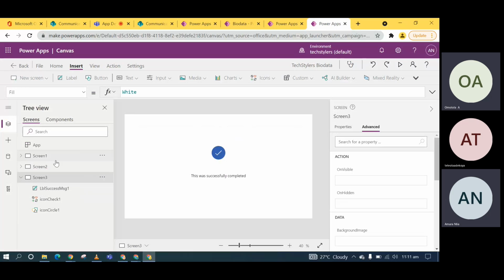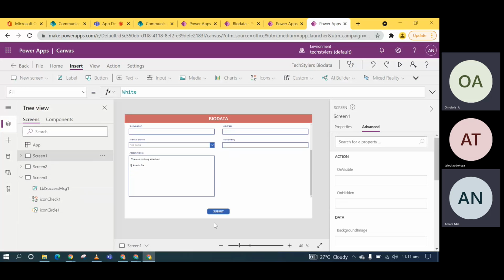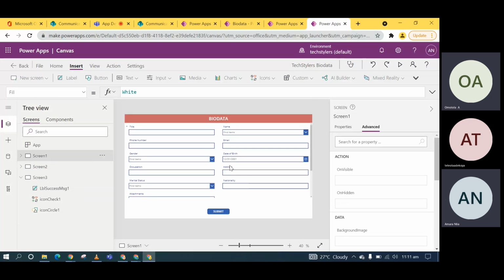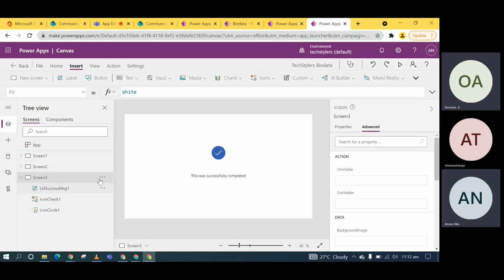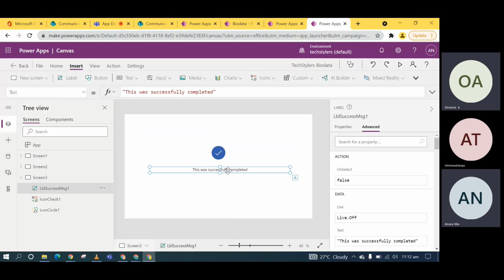When you submit your form, it should notify you that your form has been successfully submitted, instead of just being blank. You can change the text to suit you. So I will say your form was successfully submitted.